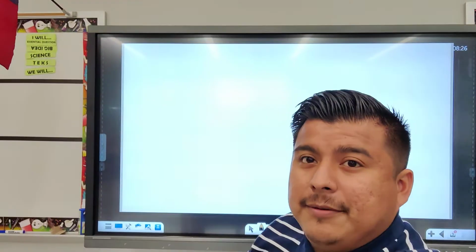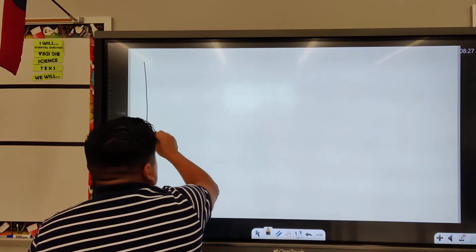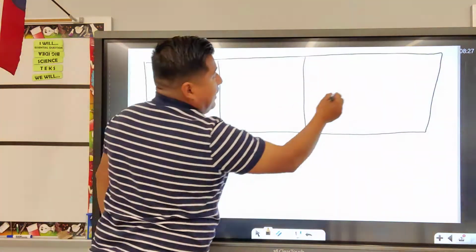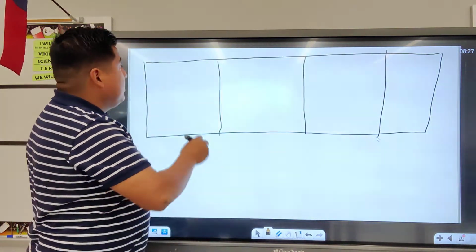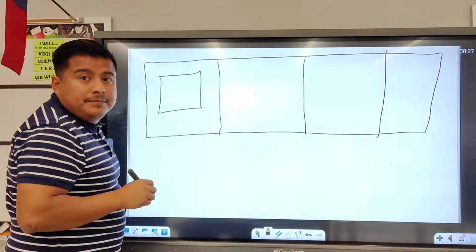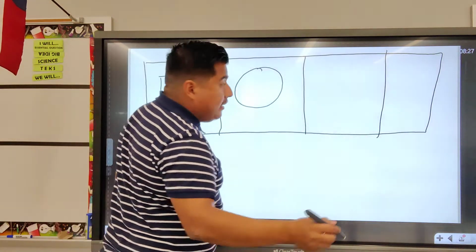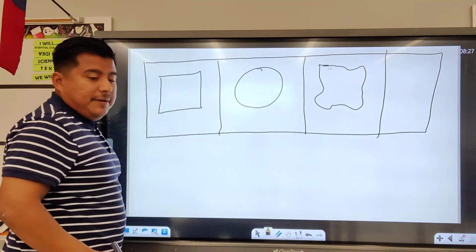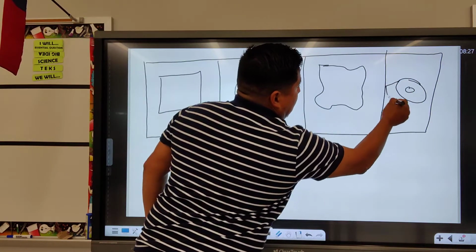So I'm going to go ahead and write them down into my panel. I want you to do the same thing, guys. Go ahead and draw them in. You're going to do a box, and you're splitting it into four. Split them into four, and then you draw each item in there. So I'm going to draw the tile, followed by the steel ball, and then the rock. Remember, we're not artists, so it doesn't have to be perfect. And then followed by the wooden block. Okay?